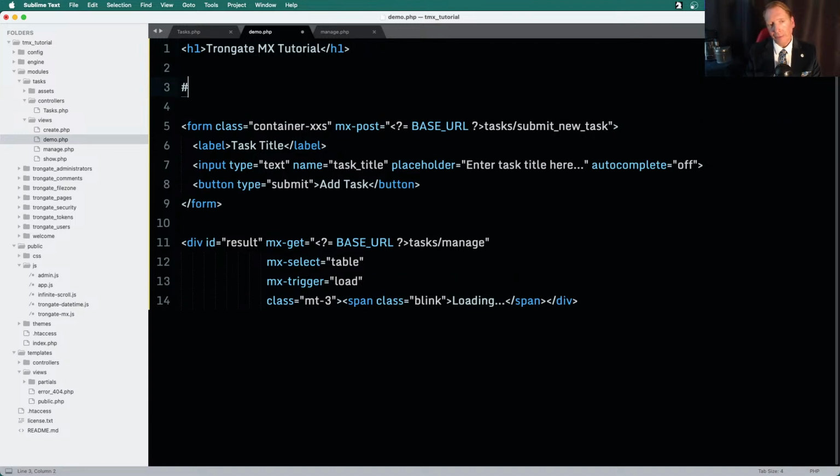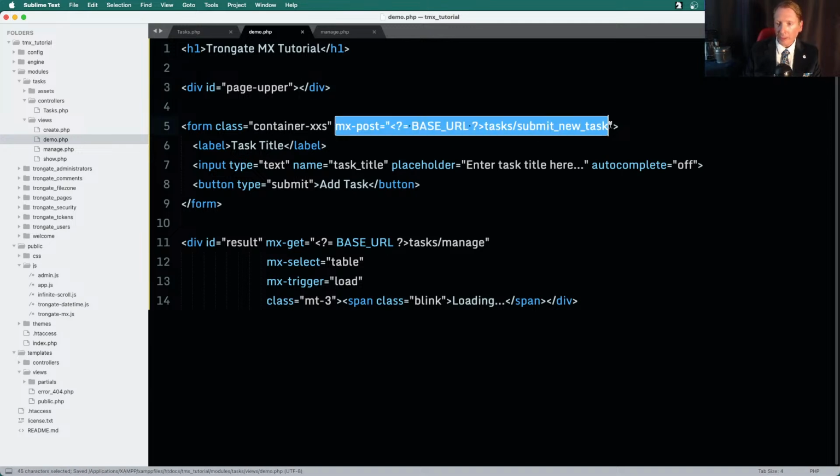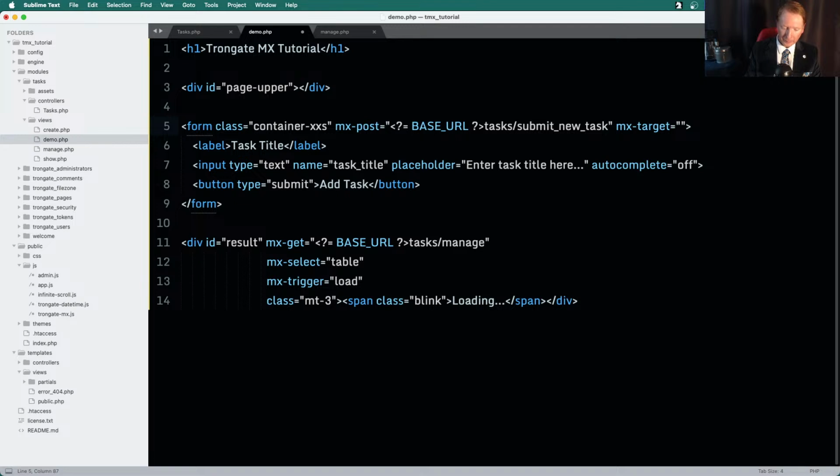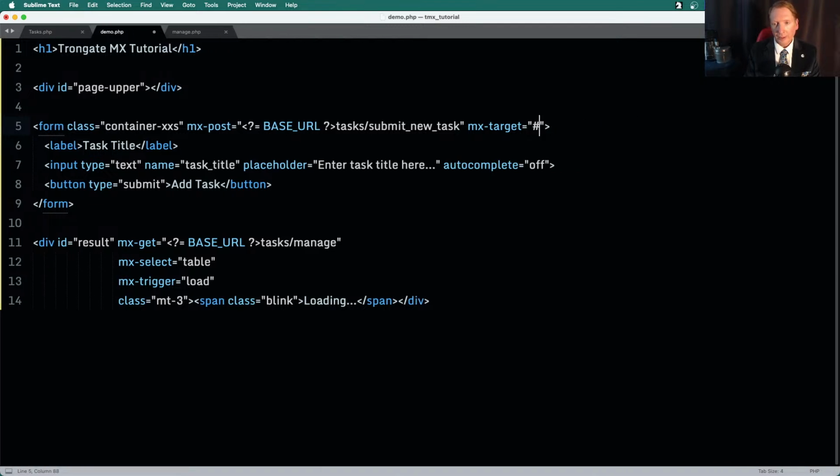So I'm going to have a div with an ID of page-upper. And when this stuff gets posted, I want the target, so that's mx-target, to equal the element with an ID of page-upper, something like that.